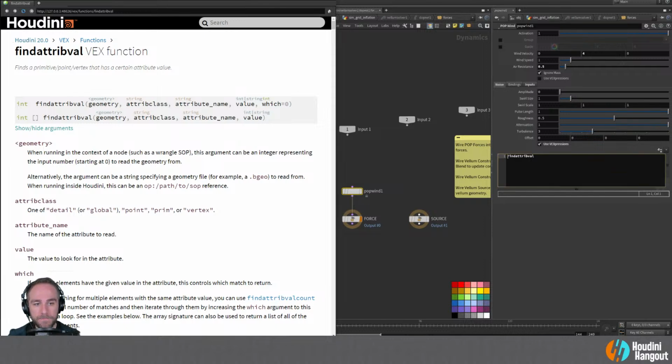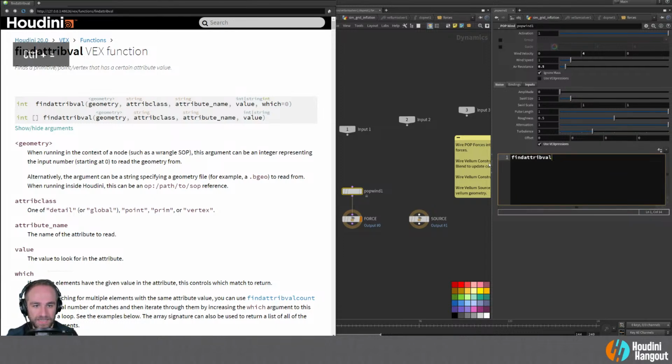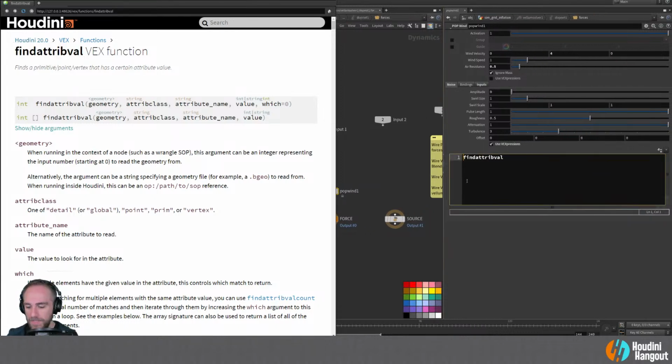So let's just type this in. We can keep this up just so we can see the code that we're trying to type here. I'm going to enlarge this a little bit just to make it a little easier to see, hopefully. So we're going to say, first of all, we want to make an int attribute, and we'll say match PT or something like that. So the matched point, right? So this is our matched point. It's going to run this for each point in our geometry, in our simulation geometry.